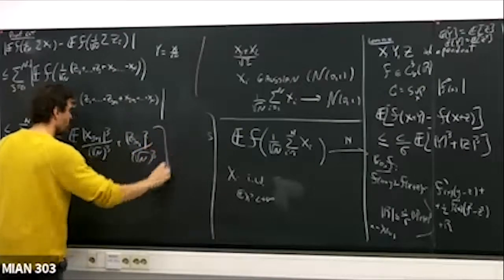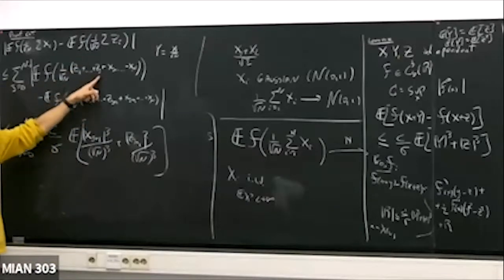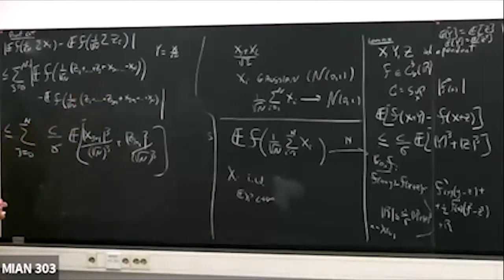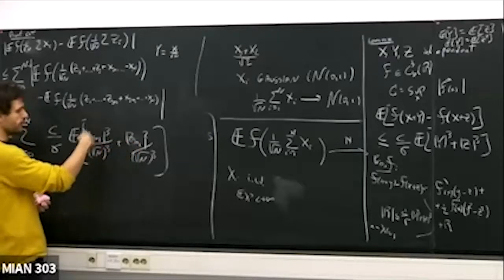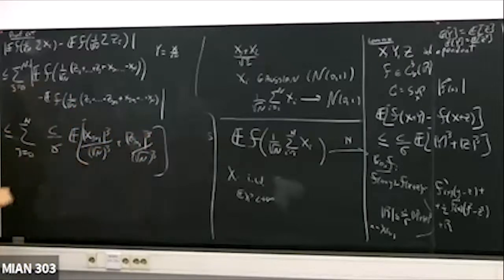To the cube, provided, of course, I took z with the same expected value and the same variance as x. So I can apply the lemma. Then this sum, they are all the same this time because they have the same distribution, so this expected value is, oh sorry, the cube. I'm assuming the third moment is bounded.